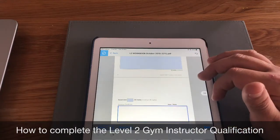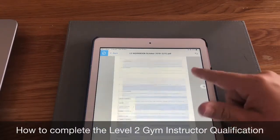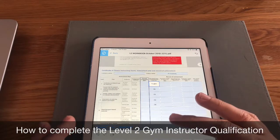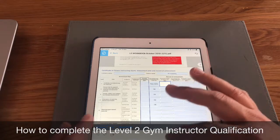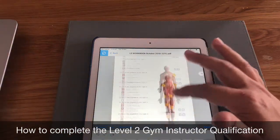So again, you come into this position here, I add feedback, so I add whether you've passed or not, etc. Once you've passed, I'll send you an email back, and then in this position here, in the main part, I'll put pass, 45, and then I'll put the date where I marked it as well with my initials, okay? Let's scroll back.